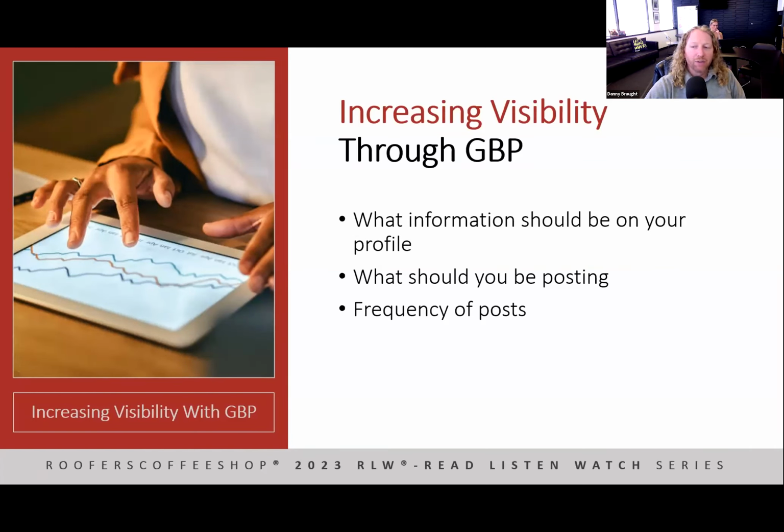The more images that you can have of your team wearing a uniform or a shirt that has your logo on the back of it, pictures of your trucks, pictures of your catch-all system that has your logo on it, all of that stuff uploaded into your Google Business Profile is going to be good because the AI bots that they have now can actually read what's in a photo. So the text that you have on it, also the file name of what you're uploading to your Google Business Profile. You should make sure that your file name has information in it as well that talks about your company, the location, and that information in the file name too.